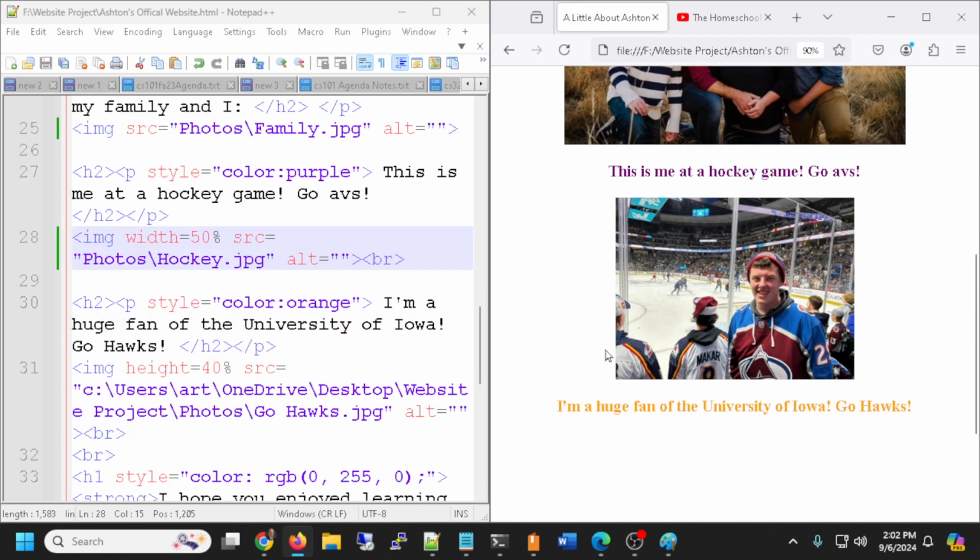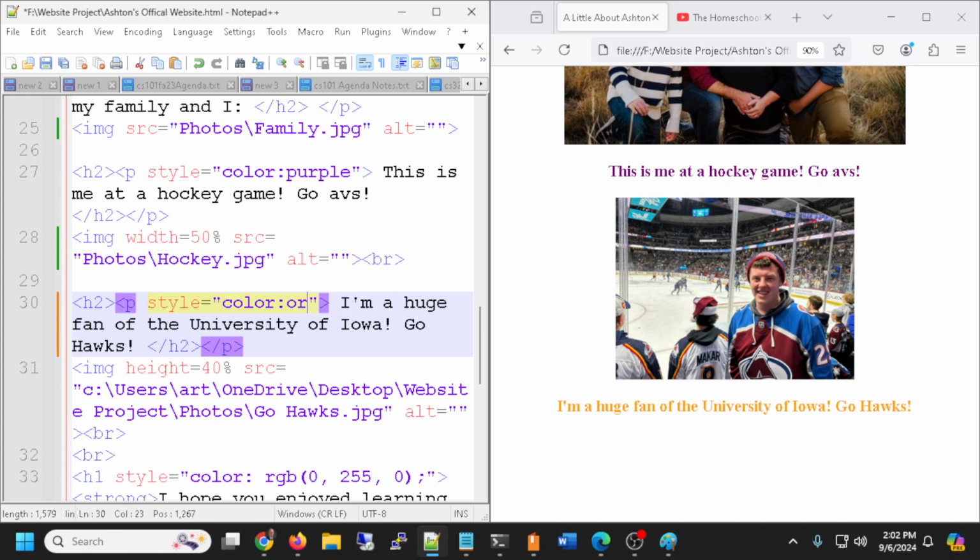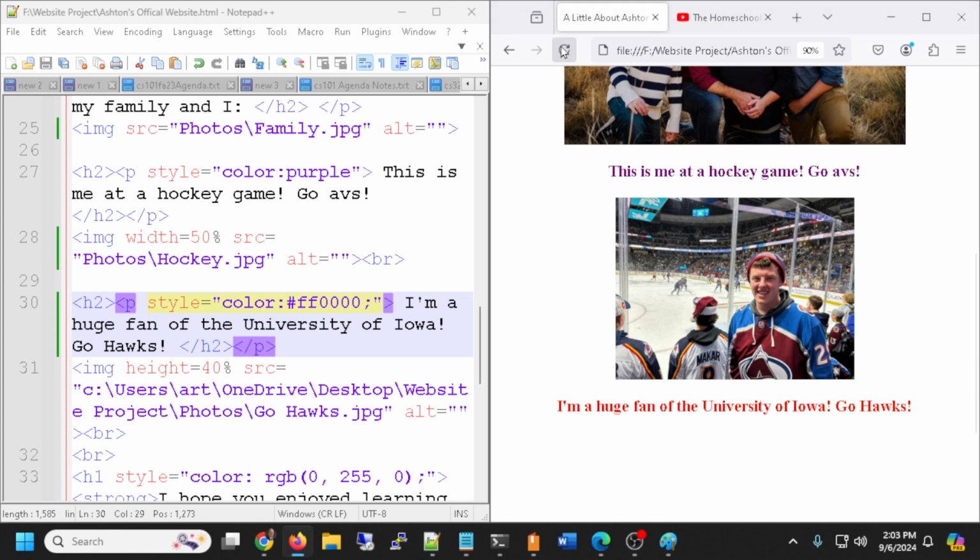So here, let's go back now, you have color orange on your paragraph. Again, practicing your styling, I like that. And there's your color orange. Now another thing you can do with the color, you can actually specify either known colors or specify, see if I get this right, I think I have to put the pound hex sign. Hex codes, right? Yeah, let's try. I think I can do, let's see, it's RGB. Let's make it all red. I think I can do FF0000. And I don't remember if I need a semicolon. Let's save that and see if it comes out.